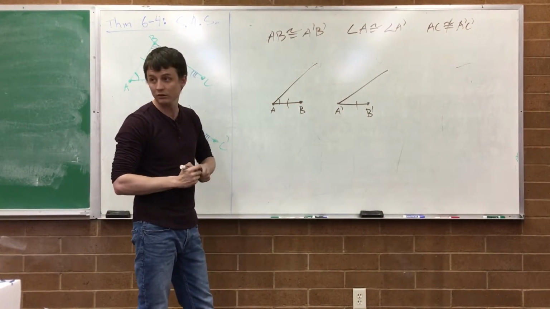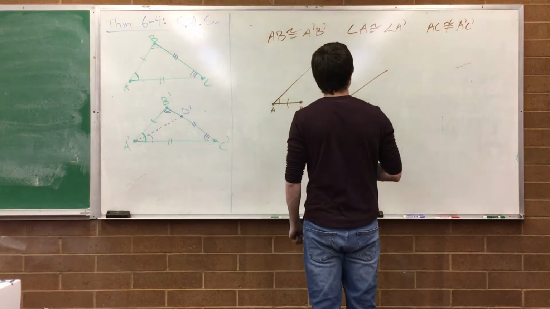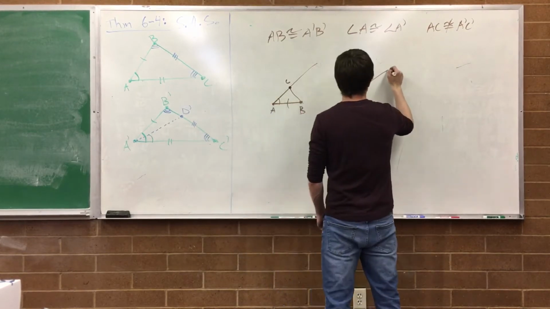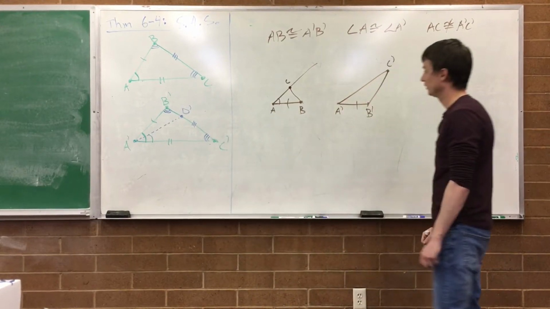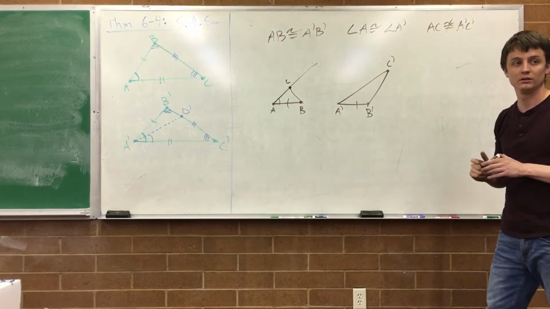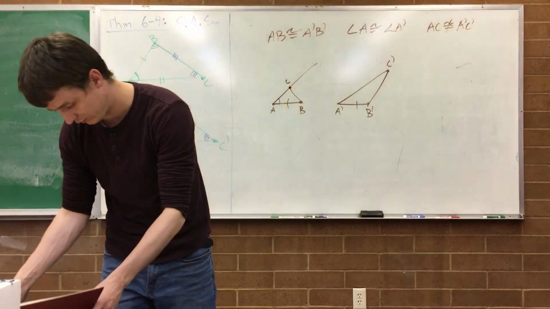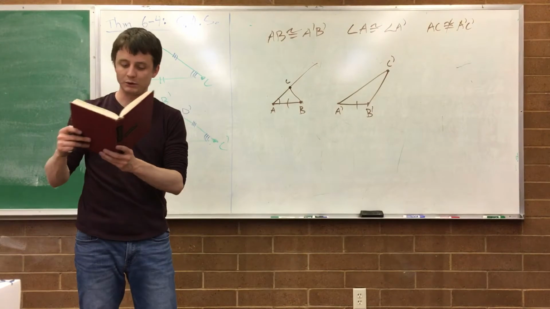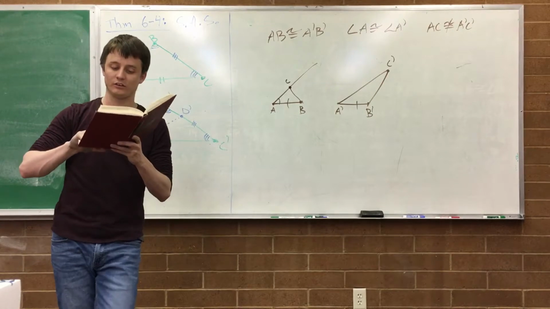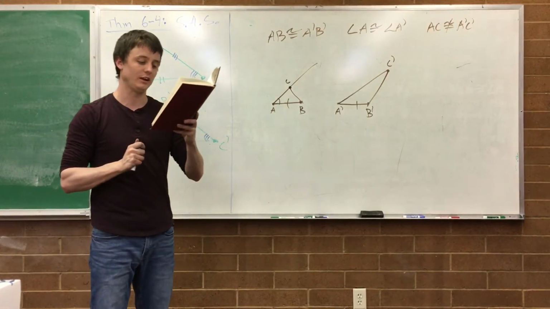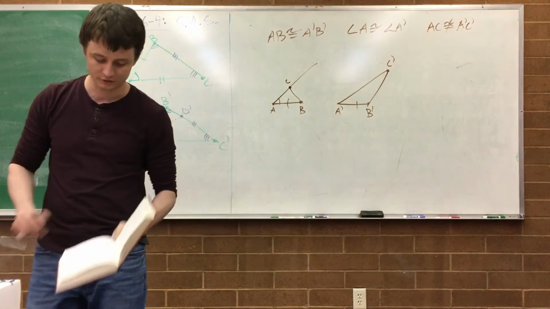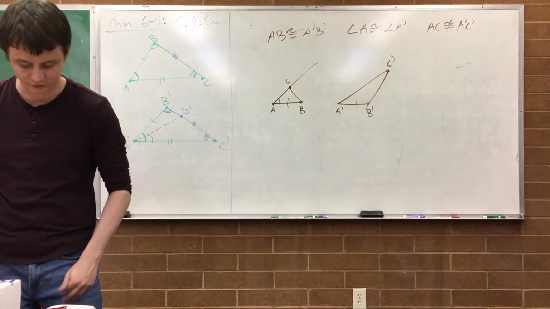Picture's good. So, now just make AC and AC. Yeah, I can just pick C there, and I can pick C prime there. Does that not work? Yeah, it does. It works. Is that all it was asking for? Draw figures to show that if AB is congruent to A prime B prime, and angle A is congruent to angle A prime, but AC is not congruent to A prime C prime, then it need not be true that angle C is congruent to angle C prime.